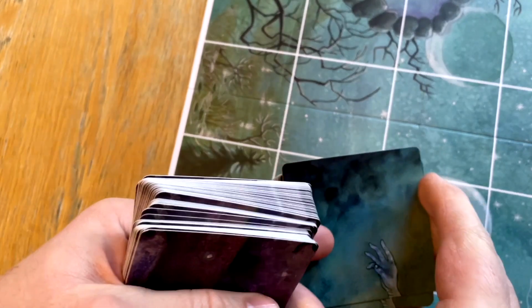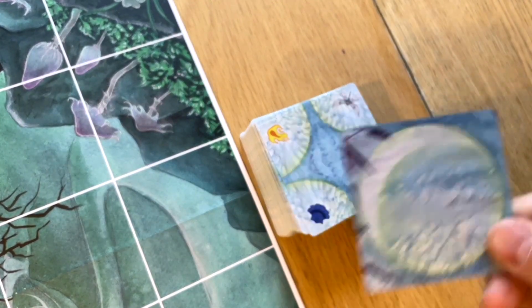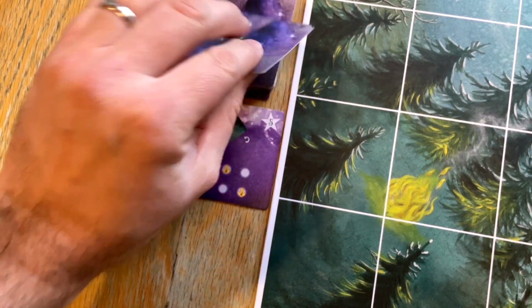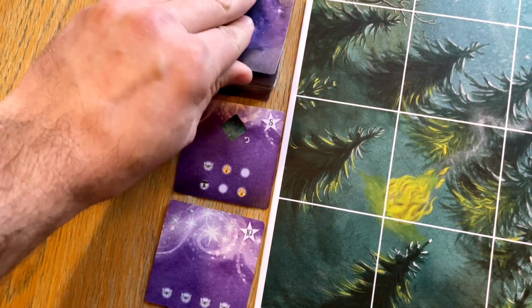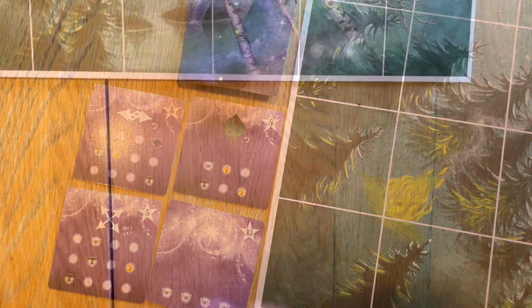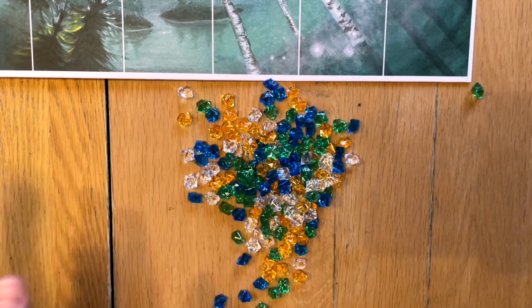Shuffle the cards thoroughly and place them beside the game board, including the Rite card. Create the common supply by drawing 4 spell cards, placing them face up on display beside the game board. And place all the magic gems within everyone's reach.